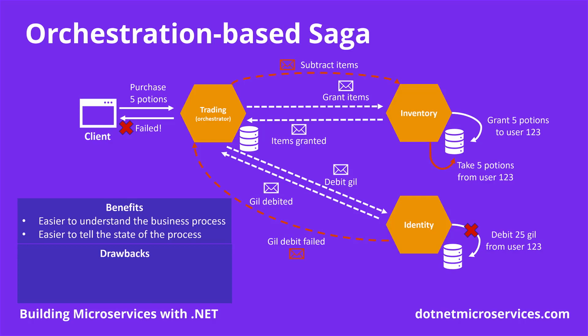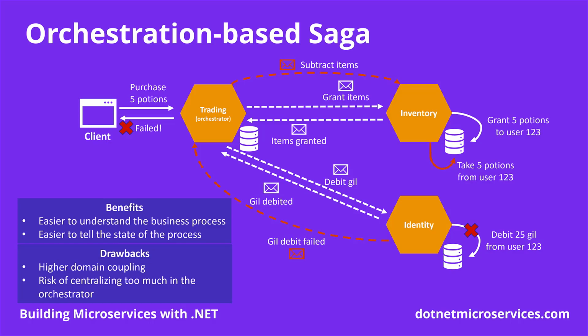As you can imagine, we now have higher domain coupling because now our trading microservice needs to know about each of the other participants in order to tell them what to do at each step. Also, there's a risk of centralizing too much in the orchestrator, which could result in a smart orchestrator but dumb microservices. These issues can be mitigated to some extent by making sure that the only responsibility of the orchestrator is to drive the coordination of sequencing logic, but avoiding having any kind of business logic on them.